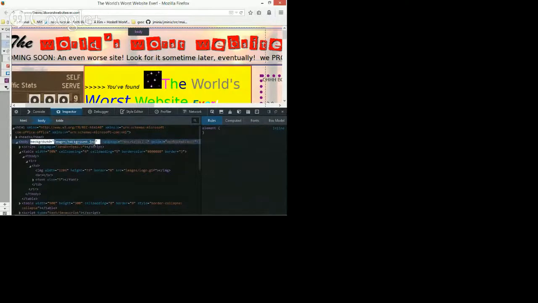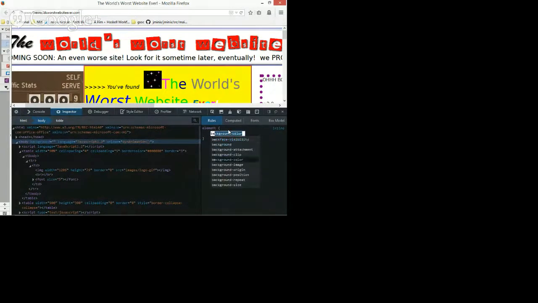You can edit HTML within this inspector as well, but the HTML persists locally. It's not on their servers. So I remove the background. It's not white, and I can set the background color to yellow. Right, so much more beautiful.